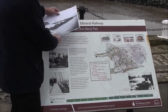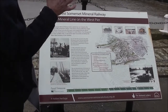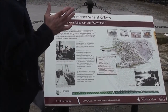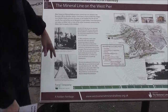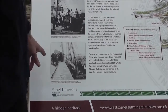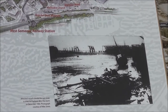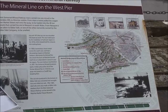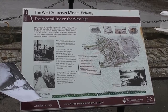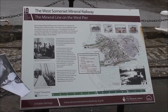Once the mines finished in 1883, there was no more mineral traffic coming down here, but the track and the pier were still here right up until 1898, when the railway finally closed. In the year 1900, there was a big storm and the whole harbour was smashed to pieces, causing a lot of problems as there was no finance to reconstruct it. The townsfolk got together and formed what was called the Watchet Urban District Council — the first time there was a council here — which enabled them to get funding to reconstruct the harbour. There was another storm a bit later with more damage, but they did eventually get it rebuilt.